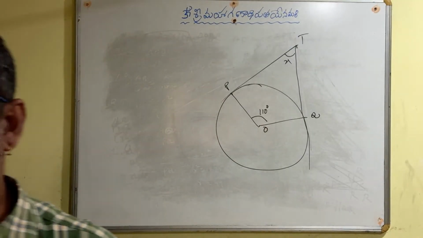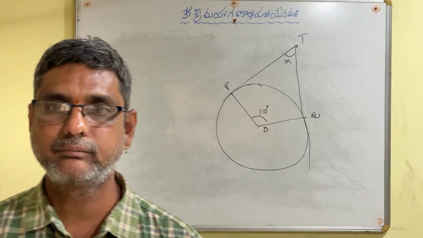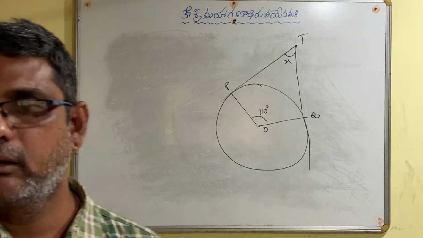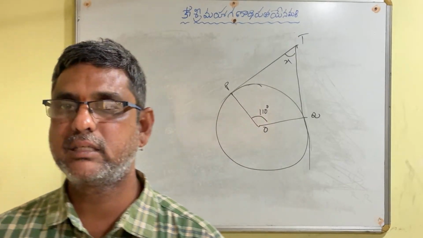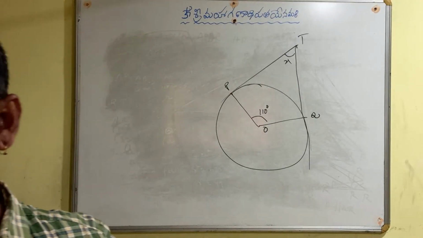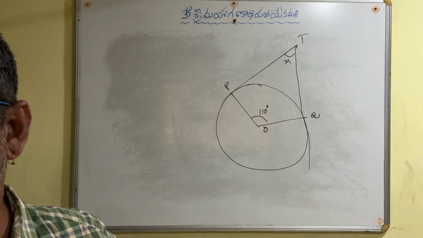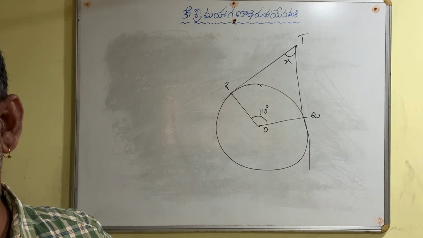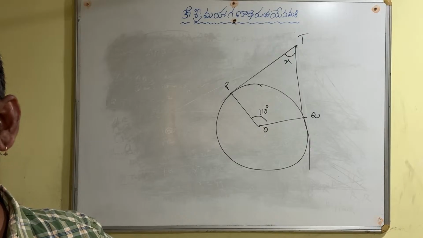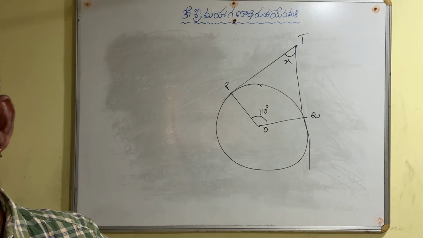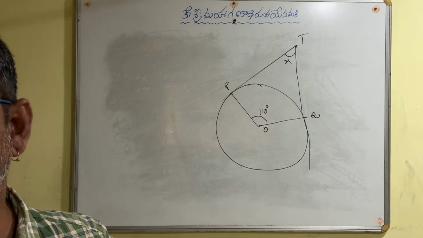How much is it? We need to find out angle PTQ. Bashita says 70 degrees. Even Sohili says 70. Aniket says 70. So everyone says 70 degrees, but no one is giving the reason. What is the reason? How can you say it is 70 degrees?